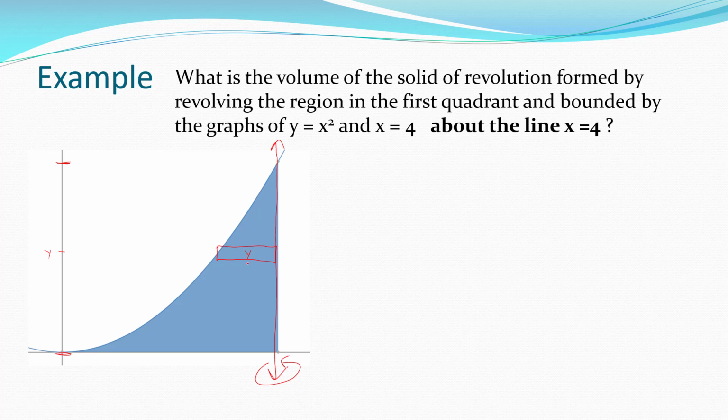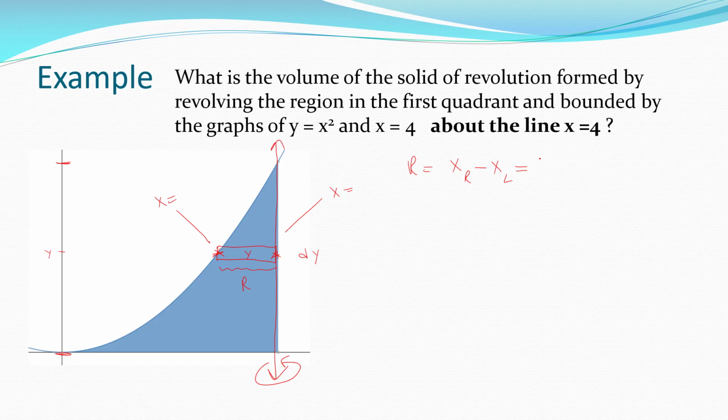Then as the y value changes, that rectangle would move up and down, and the length of that rectangle would also change. The thickness, though, is always the same. The thickness is always dy. Notice there is a leftmost point and a rightmost point. I need to know eventually what this x value is here, and what this x value is here. I'll need the radius. So the radius would then be the rightmost x value minus the leftmost x value.